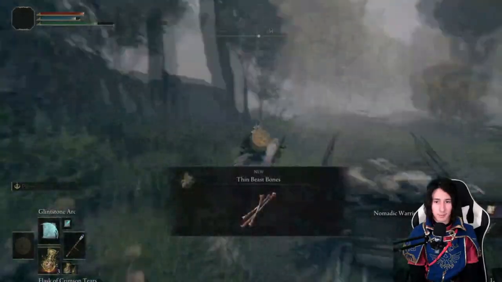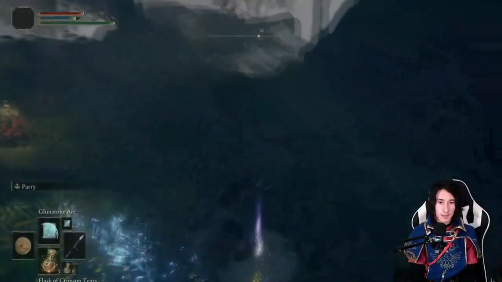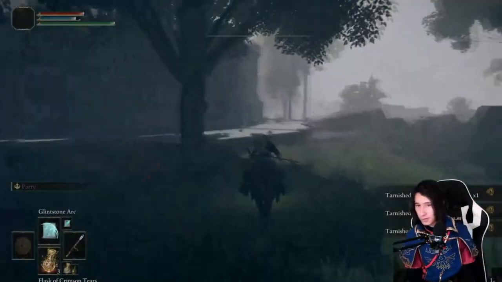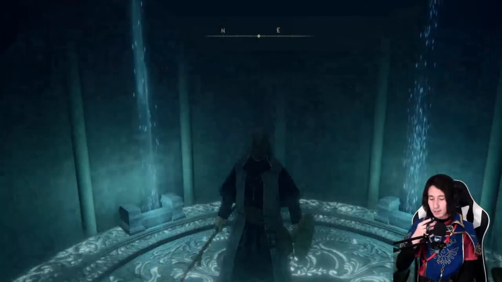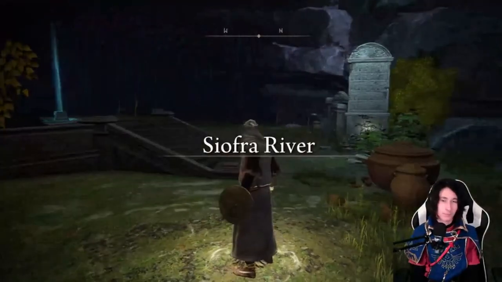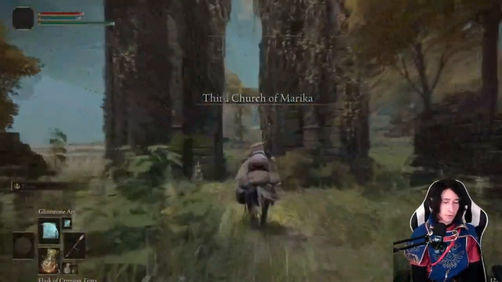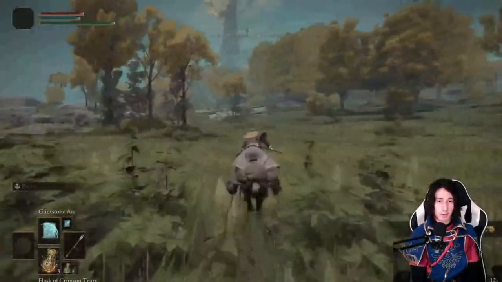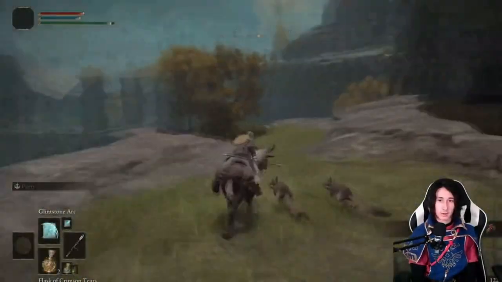Anyways, there's the map. We're following the build guide. Pick up this spike cracker. Now we're gonna go quickly up to Sofia. But anyways, what are your thoughts on the Astrologer class, or what build are you making in Elden Ring if you're playing it right now? It's got a lot of versatility to it, and what you can make weapon-wise.